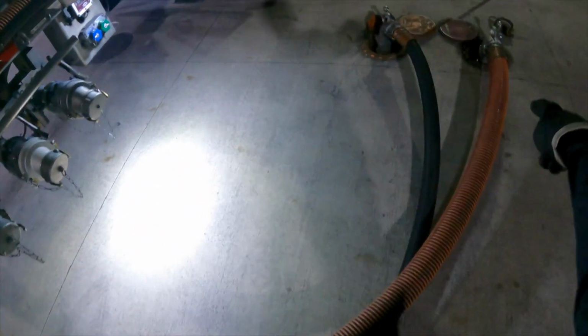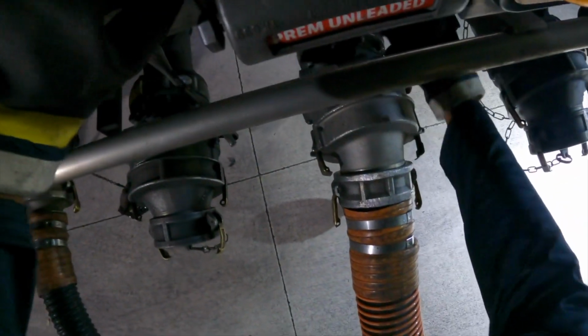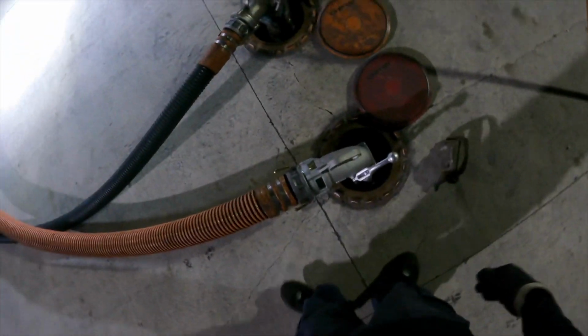But this is premium. I'm going to make sure that these hoses, everything's connected to the ground. And let's get it. I already peeked that this tank has a lot of pressure inside of it too, because when I put the vapor on, I already hear the pressure coming out of the tank. So sometimes I like to crop the hose up a little bit, that way we get a smooth flow.